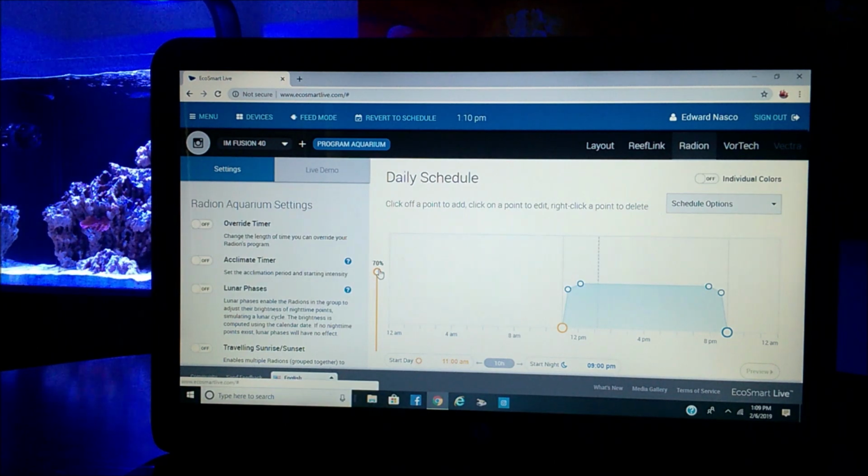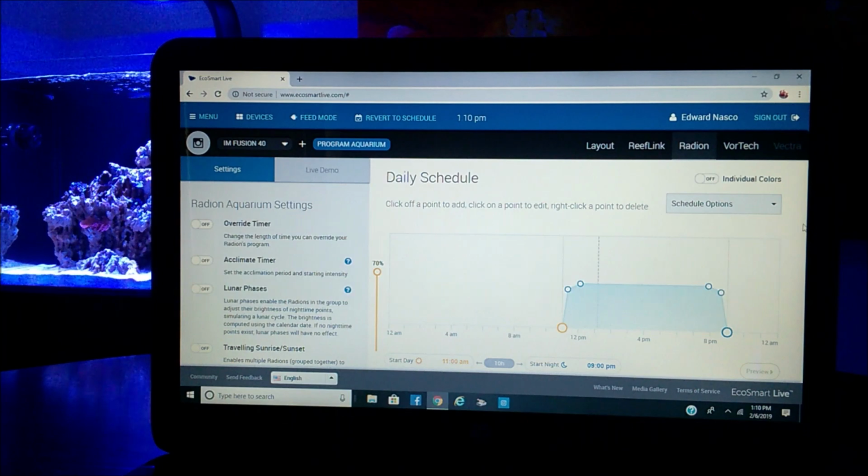And then I have it set up that it starts at 11 o'clock in the morning, and at 70%, of course, that's the overall, but it starts at 70 and then it works up, as you see here. Although you have it at 70, this program allows that the maximum amount of light that you would set is at 48. It keeps going, and then it starts to ramp down, and it ends at 9 o'clock. So that's what I have so far when it comes to the lights.